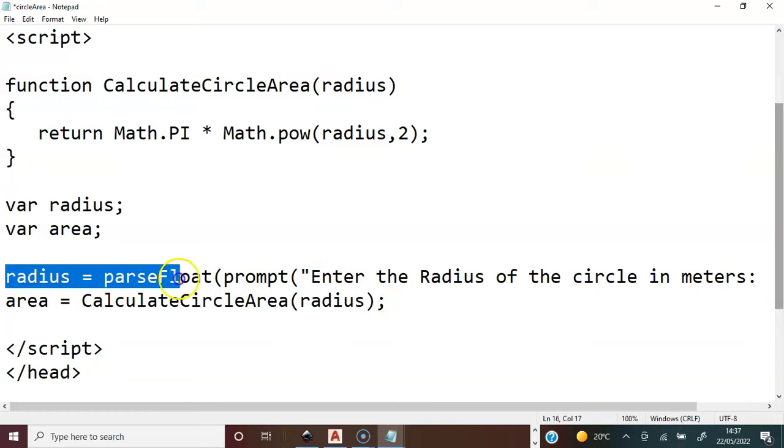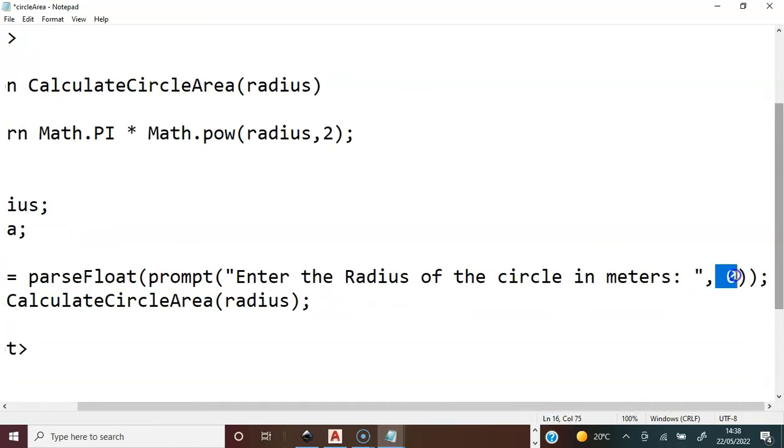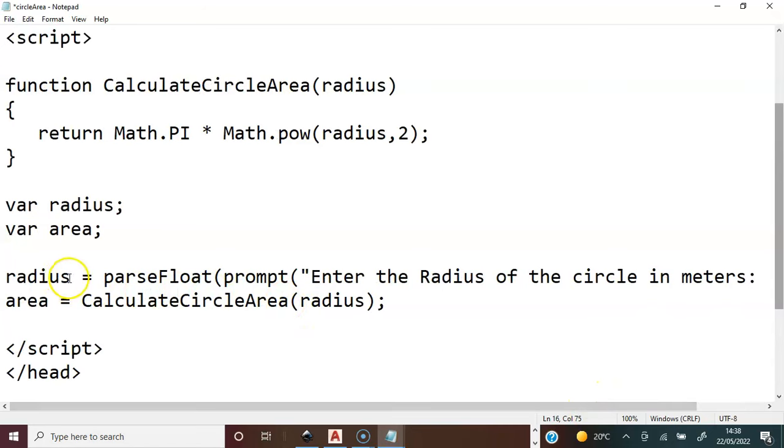That means when this box popped up, a value was entered. This value was passed to radius. Let me assume the value of radius is 2.5. Here we're going to have 2.5.